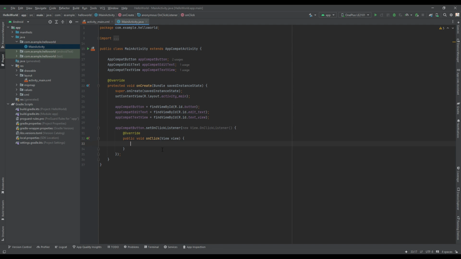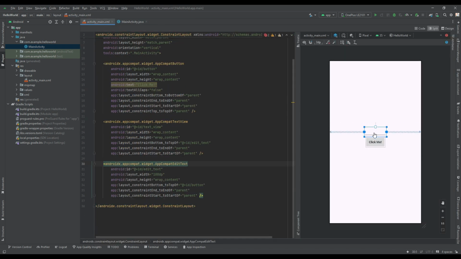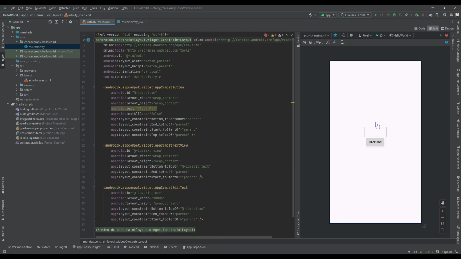In this onClick method we are going to define what should happen when our button is clicked. So what I want is whenever our button is clicked, whatever is written in our edit text, we display the same thing on our text view.